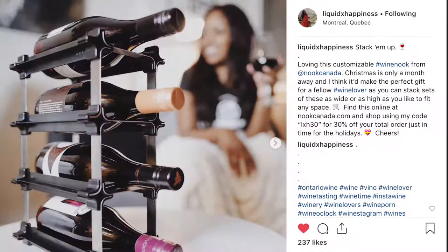Sometimes I get sent stuff to review or post about. So I'm excited to check this out. I think this is it, because it doesn't actually have the business name on it, but oh, there it is, Nook. They sent me a really cool piece-together wine wrap that you can make and mold to wherever you want it. I'll probably show you guys what that looks like later. And I also will be posting it on my own channel.